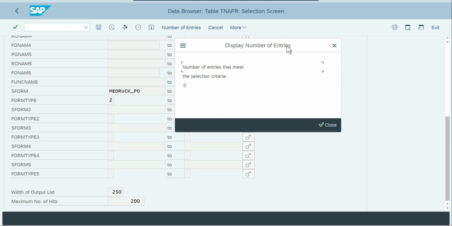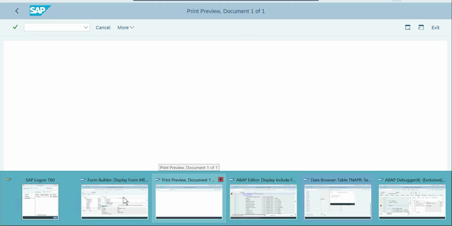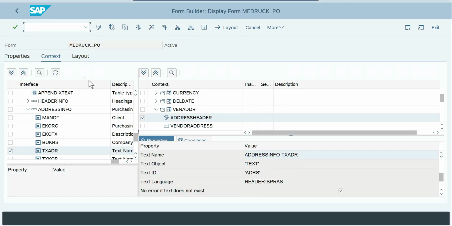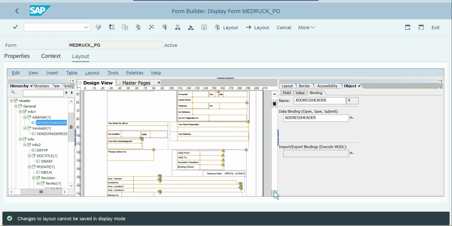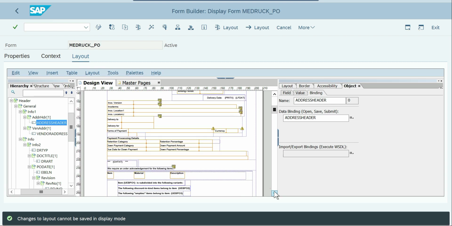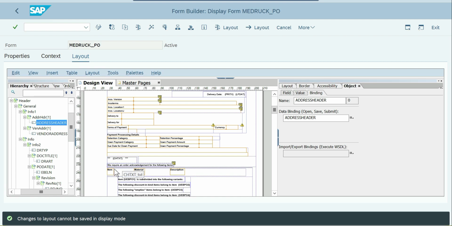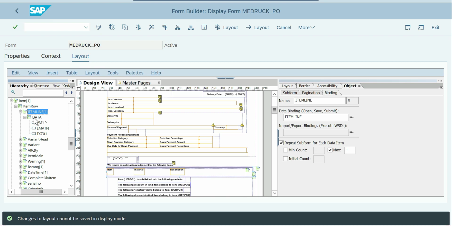So just play around with this. At the item level, if you want to find some values, you need to understand how these items are getting populated. Either you can go ahead from here. So these are standard text, and these are items, item material and everything. Here it's coming from the item line, so you need to identify how this item line is getting populated, and the data binding is also item line.